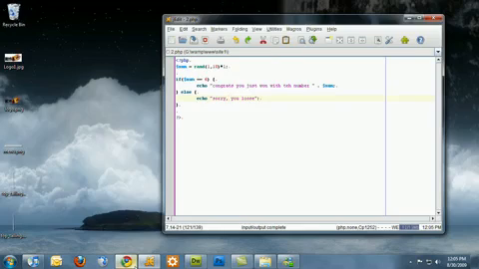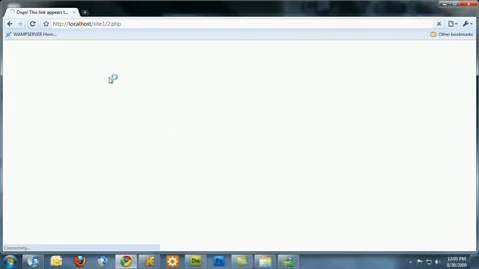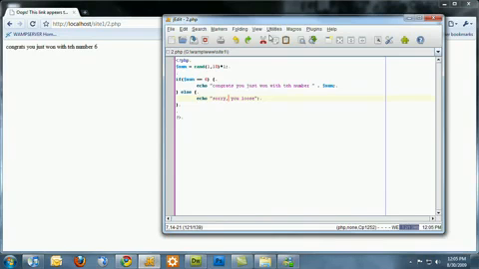Alright, so if we open up this page in our web browser, we'll see that it says sorry you lose, sorry you lose, sorry you lose, and then we got the number 6, so we won because we rolled the number 6. If we go back to JEdit, now ifs are great and all, but I don't think they're too great for large amounts of info.